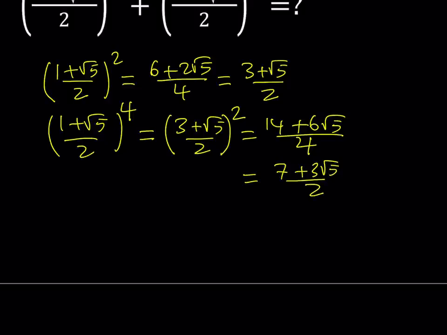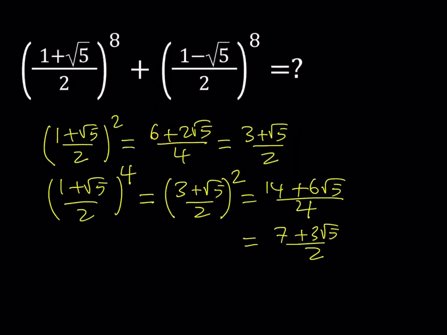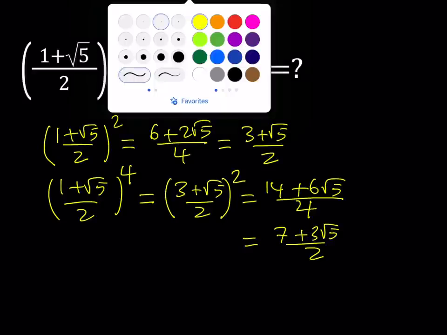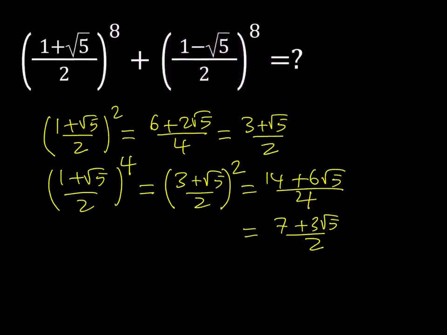And if you square that one more time, you're going to get the 8th power, and so forth. But I'm going to be using a different approach here. So you can consider this the first method, which is not going to be finalized. But my second method is going to be a little different.